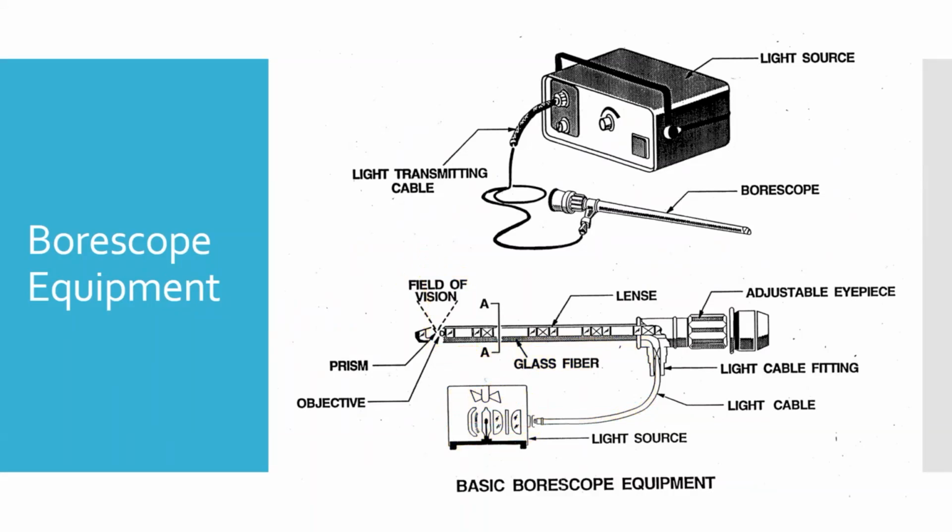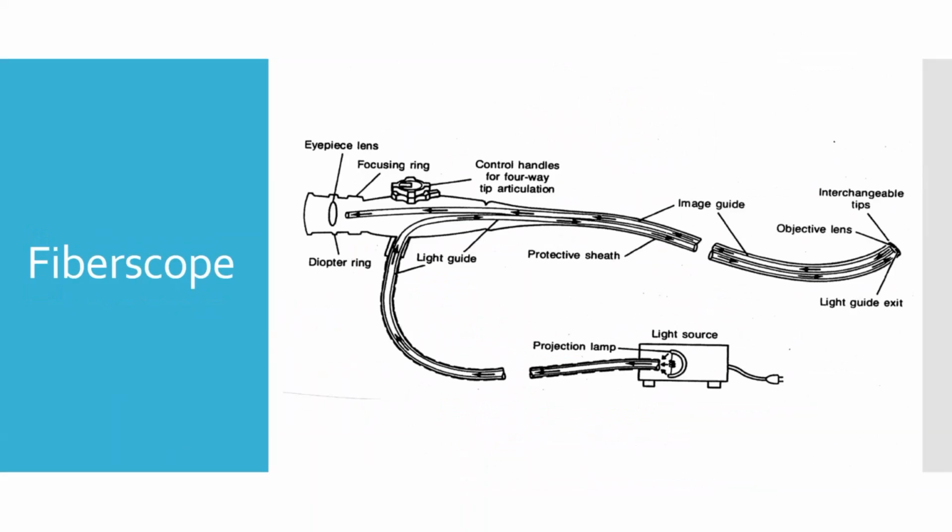The next then is, if we look at the internals of a fibroscope, it's built very much the same way, except now the image is being transmitted through fiber optics. You can see the arrows in the two fiber optics here. There's an upper one, and that's transmitting the image. The arrow's pointing to the left. And then down below, you've got the light source that's sending light through the lower of the two fiber optics. So you've actually got two sets of fiber optic bundles here.